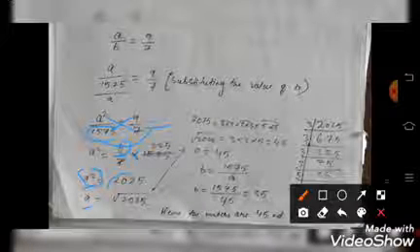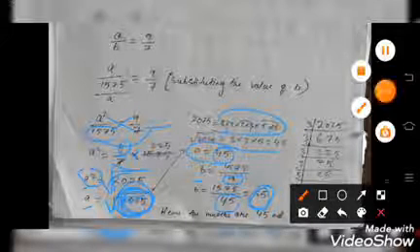Here this square you have to transfer to the other side, then this number will hold a square root. Since this number is holding a square root, we have to find the square root of this number, and that will be the value of A. To find the square root, we have to factorize this number. This is the number we got. Here you take one common, one common, one common, then you get 3, 3, 5. Multiply, you get 45. A equals 45.